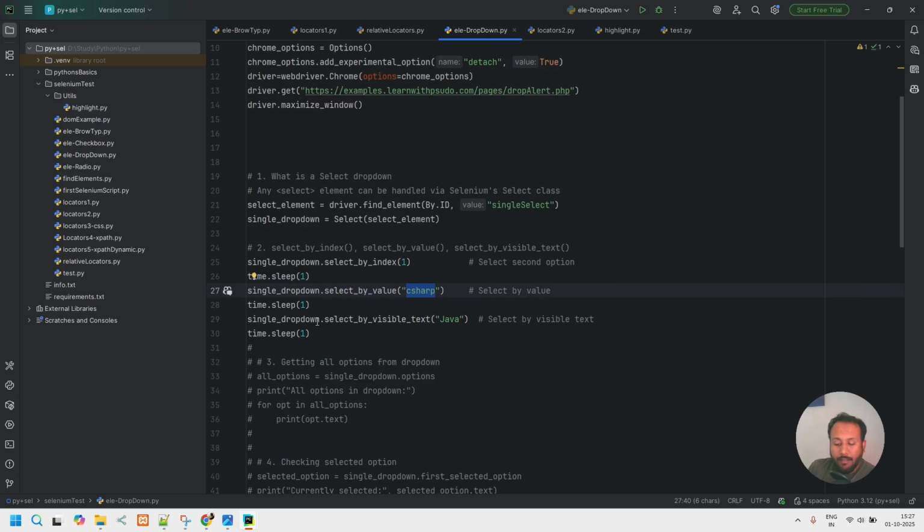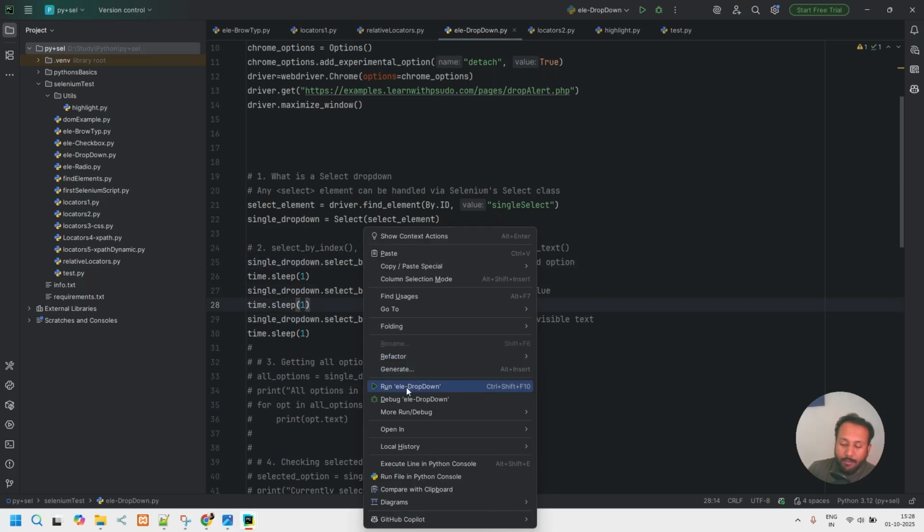And the third one I'm going to select by visible text. I'm selecting Java. Clear? So three things you have to understand here. First is this Select: you have to typecast your object to the Select class, then only it will be used as a select and you will be able to use the methods inside it. Then there are three different ways to approach a dropdown: you can select by index, select by value, or select by visible text.